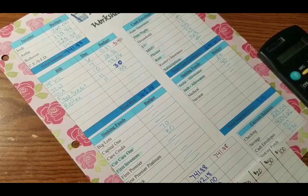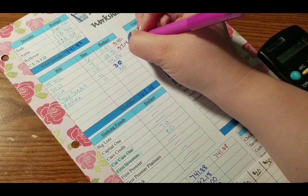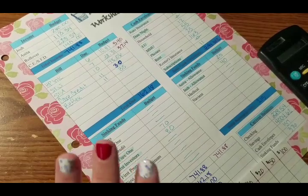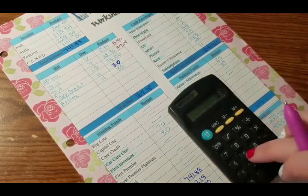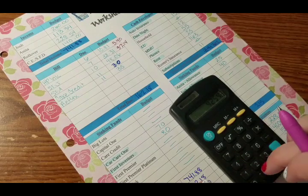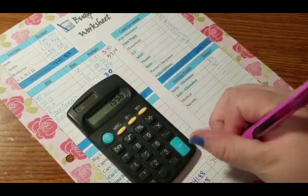so I want to update you guys on it. This was 37.14, and I'm going to say it's this. If anything, this is going to be off by maybe 2 or 3 cents, but we'll continue keeping it at that. So let's add the real quick. 540, 37.14, 48.06, and 65. So that's 155.60.